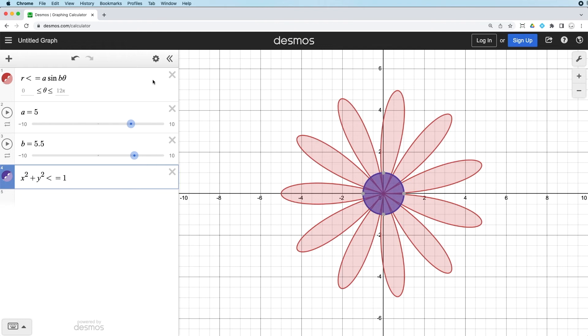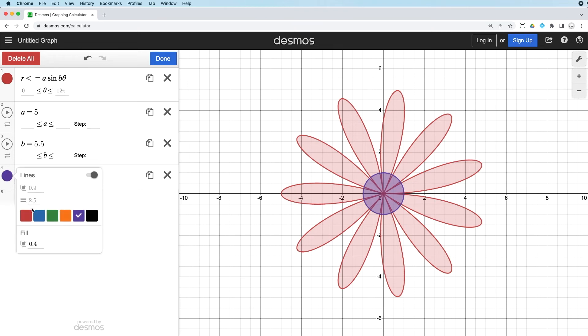Now I can change the colors here so I'll go into the gear wheel. I think I'll leave the petals as red but in the center here I'll click on the color. I think what I'll do here is I'll get rid of the actual line on the circle, I'll change it to red and then change the opacity to one. So I've got a fully filled in circle and there is my flower.